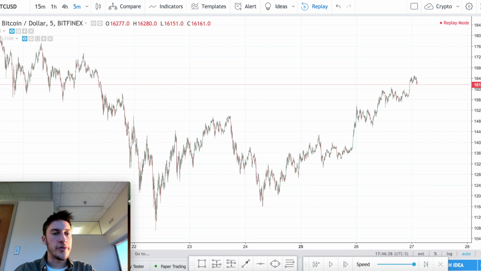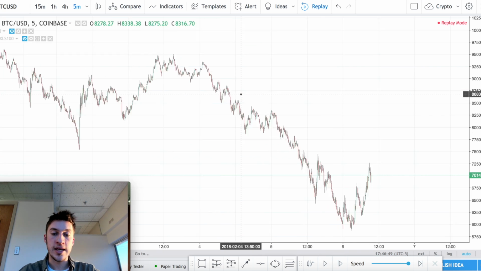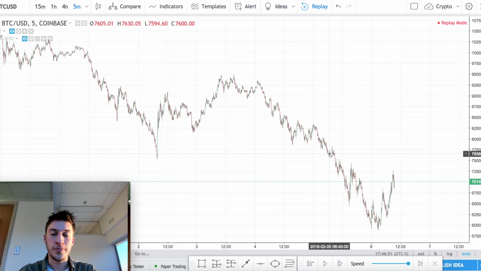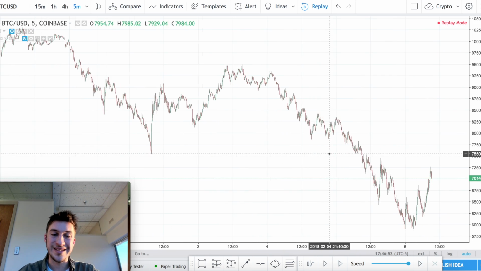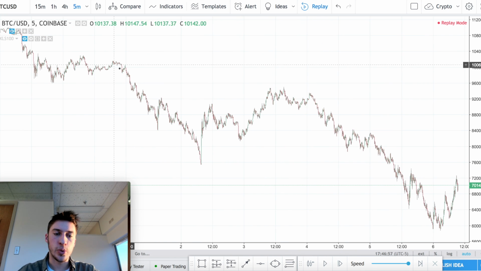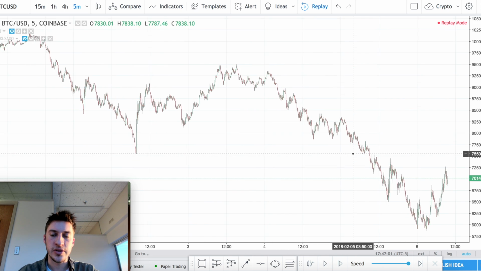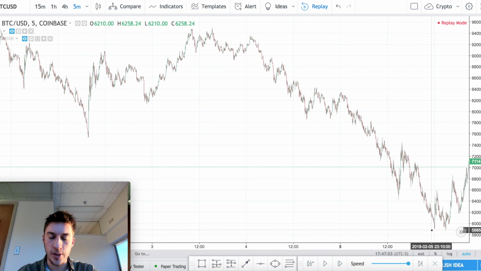Yep, so just to hone in on that second simple tip, which is just imagine it like this. If you see strong momentum going downward, typically price is going to continue moving downward. Price is going to need some major change in the market for it to not continue going downward. As you can see a lot of examples of that here. Price quickly goes downward here, pullback, quickly goes downward again. As you can see here, a little bit of pullback and then quickly goes downward.